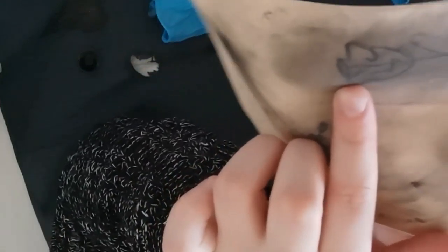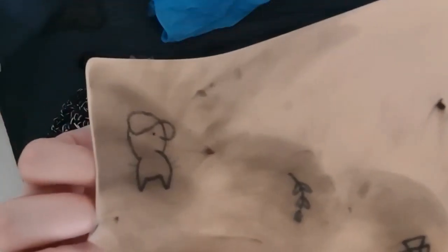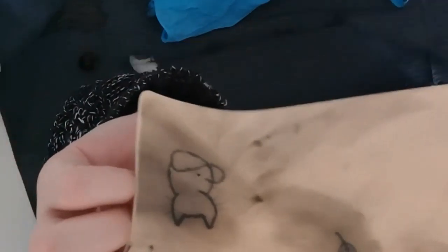So I'm just gonna bring it up to you guys so you guys can see what I did. I did this little triangle, triple triangle thing. I attempted this little kind of leaf thing. Probably should have done bigger because it kind of looks splotchy. This one I don't really like. It was supposed to be a flower. And this one's a little cat. So yeah, once you're up close and personal like this, you guys can actually see what's going on on these. But I guess the ink was too dry on this to actually come off. So when I test it out again, we'll see how it goes.